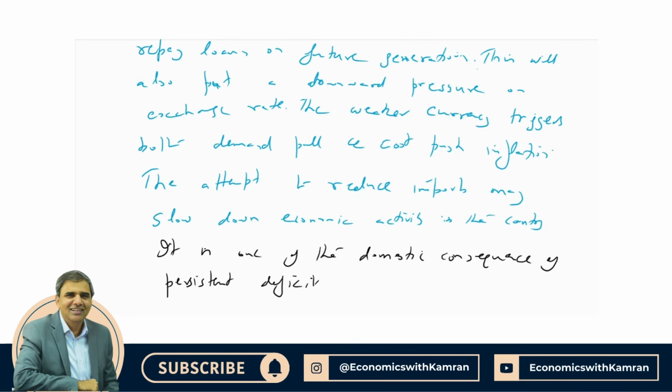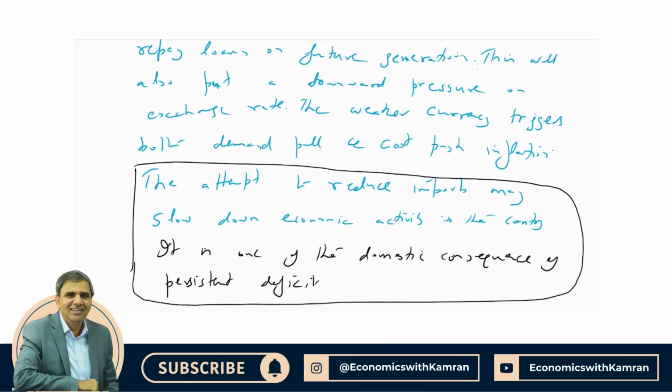So whenever in Pakistan we had a huge deficit, we tried to reduce it. We put bans on imports and raw materials imported. The imports of raw materials went down. The import of necessary machinery went down. It became difficult for businesses to open the letter of credit, LC we call it, and that slowed down the economic activity. This is a domestic consequence. I have written it over here in the section of external consequences.